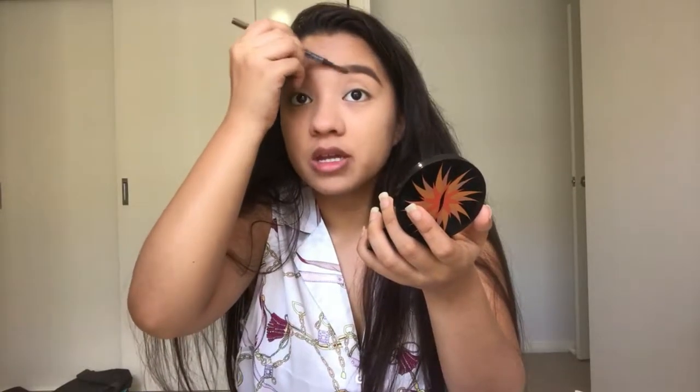One of the things that takes a while is actually my eyebrows and eyeliner, which is coming up next. So this is where I become a bit more extra. I have mastered, I can say that, my eyeliner for the past few years, ever since college. If not college, when I started working. So I have a very weird way of doing my eyeliner.